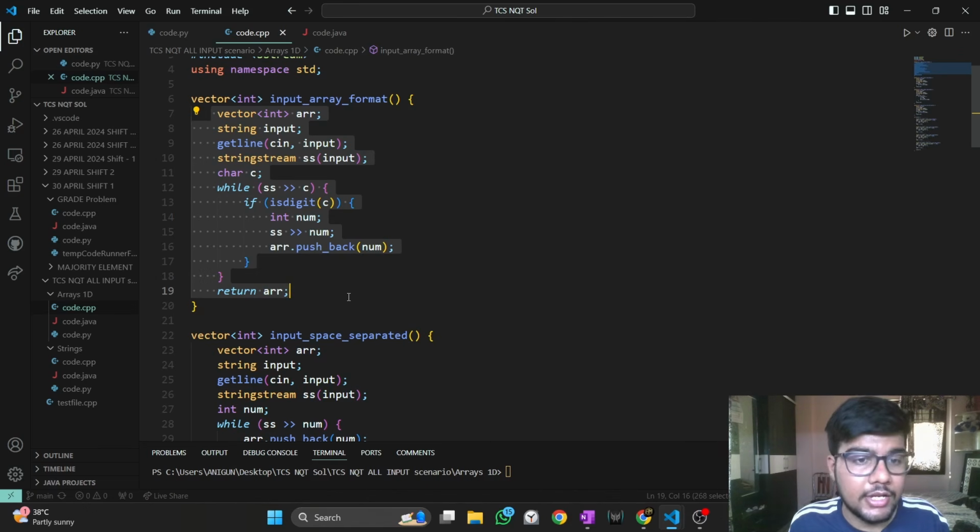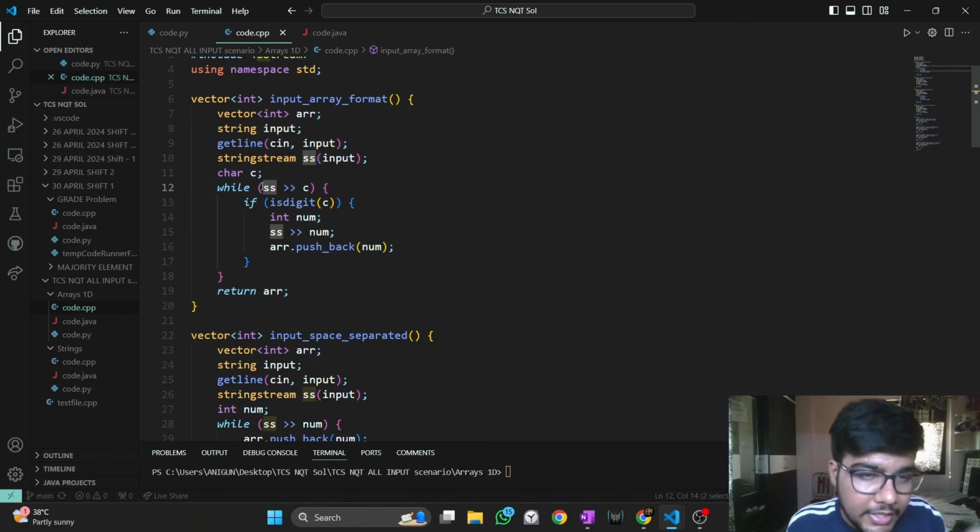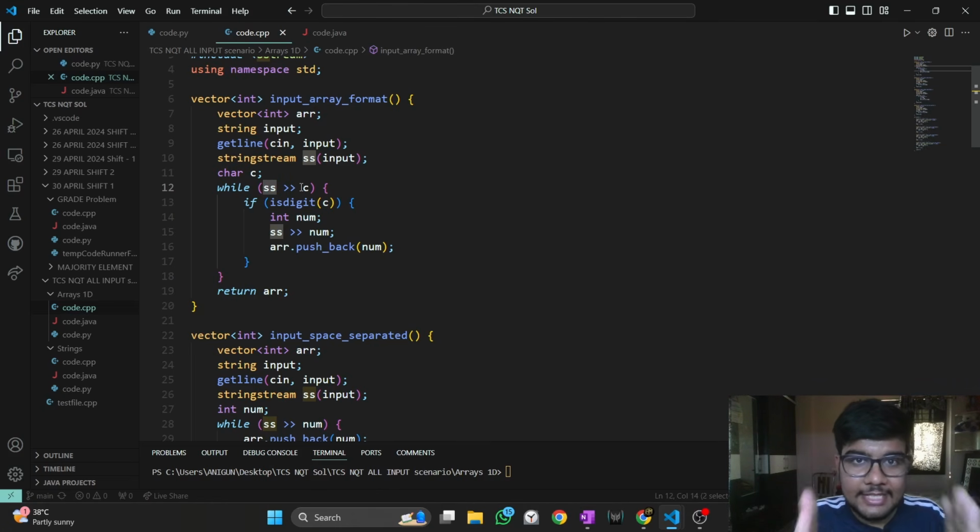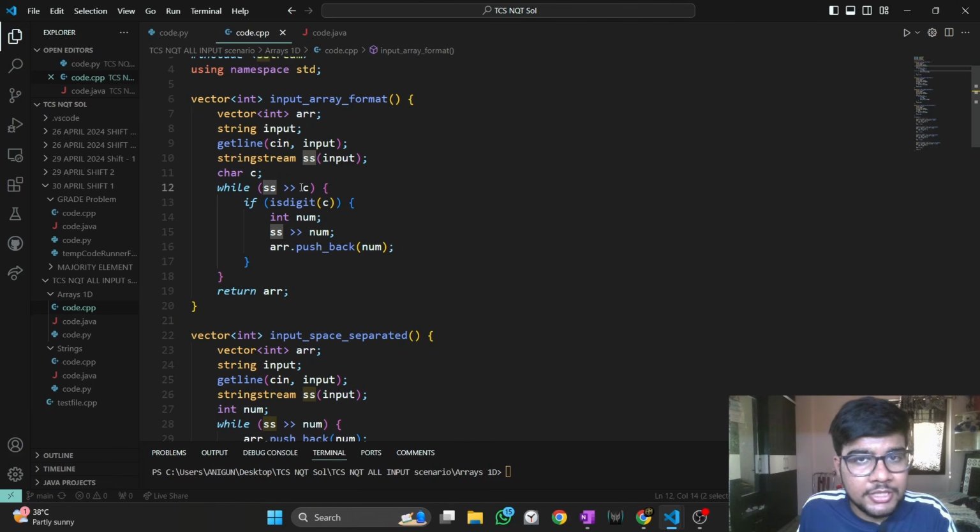I am doing it dynamically. How you can do it dynamically is by taking the input inside the while loop only. As you can see, ss greater-than symbol c means it takes the input, because each and every number is true. So while number, it means true. If it is empty, it means false, and it won't work.